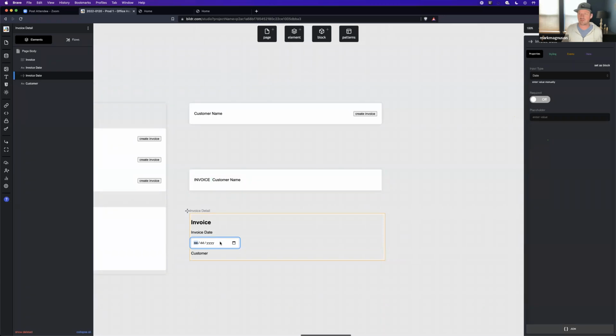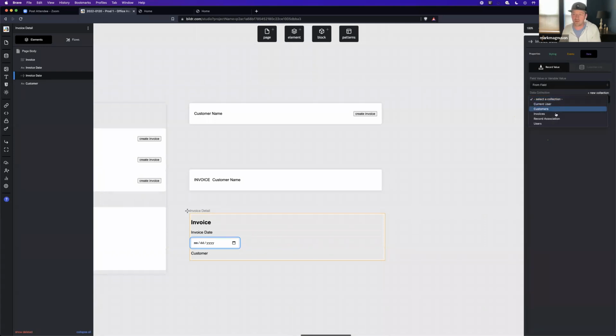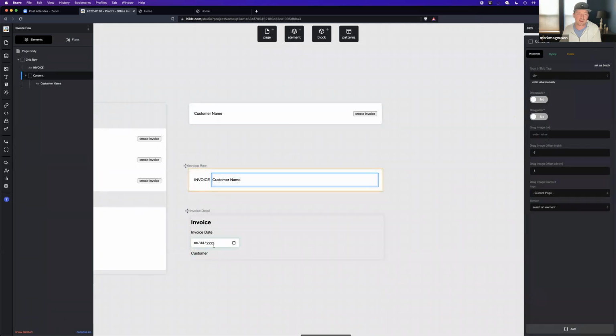So in here, the invoice date, because it's coming from the context of the invoice, we have that information there on the invoice. We're going to pull it from the invoice itself and get the invoice date in there, which by default, all these are going to be empty because we aren't setting it when we create the invoice. On the customer, I'm going to use the exact same thing I did over here because I'll have the context of that information the same way.